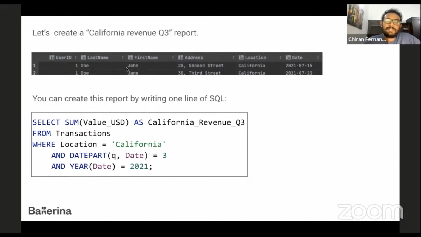If we write a SQL query, it would be a single line, single query like below. If we are to write it in custom code, we'll have to write code to iterate through the transactions table and do this filtering and aggregate the result thereafter.